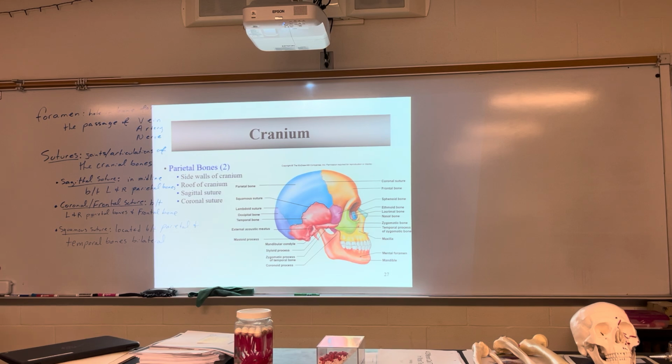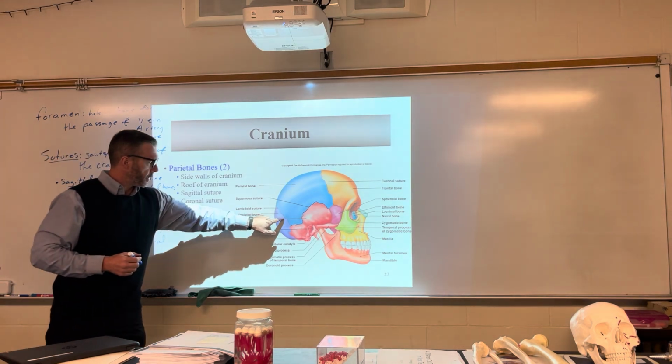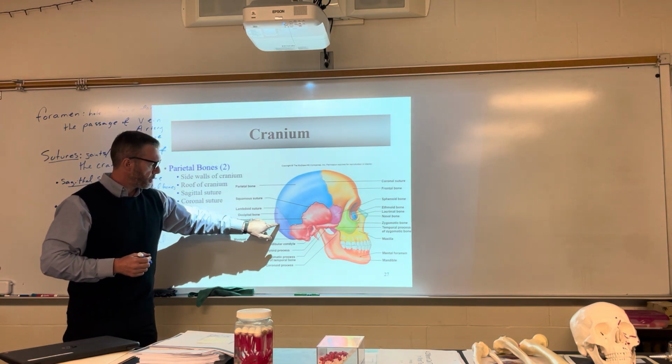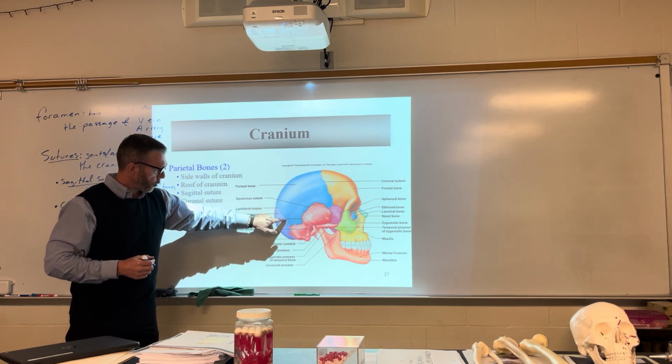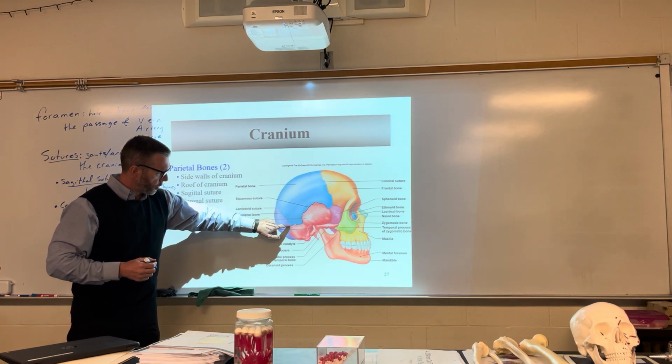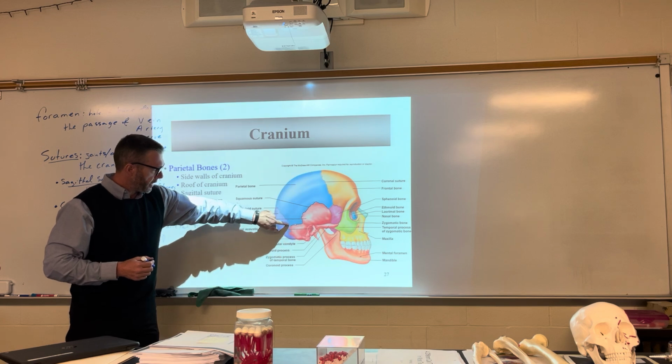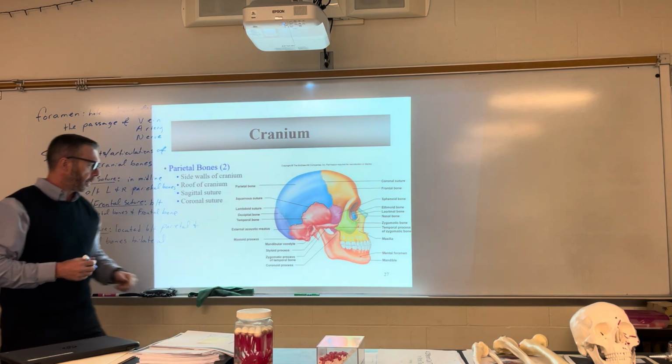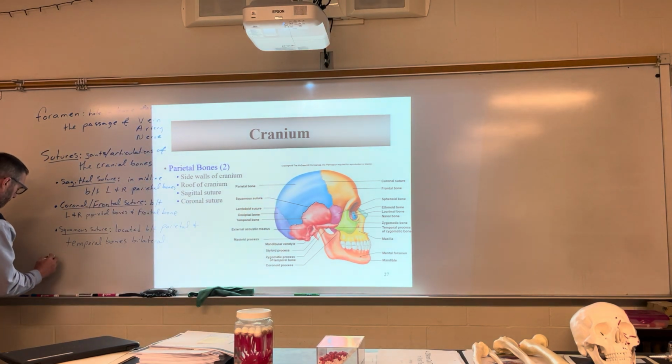All right, then the last suture we're going to do is actually around the parietal bone, and it's in the back. So it actually is between the occipital bone, which is in purple, and the parietal bone, as well as the occipital bone and the temporal bone. And then it arches over across the midline and to the other side. And this is called the lambdoidal or lambdoid suture.